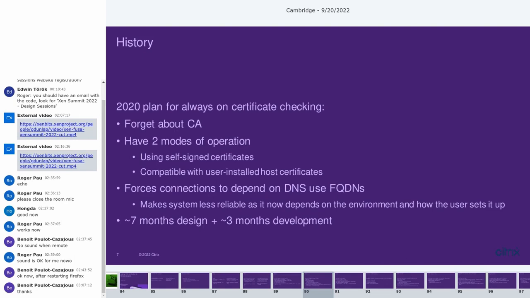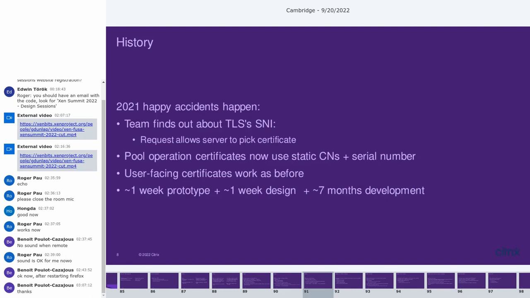So what happened is, in 7 months, I was learning more about how to do this, experimenting and trying to learn. And then we did 3 months of development where we could see that things were ramping up, getting very complicated. So at the beginning of 2021, a partner of mine, Christian, who was doing some related work, found out about the SNI part of the TLS protocol, the server name indicator, which allows the server, depending on the request of the client, to decide which host certificate to provide, usually depending on the host name. Here we do not use it that way, because these servers are not exposed to the public internet and we don't really have host names, but it can be exploited to still decide which certificate to give.